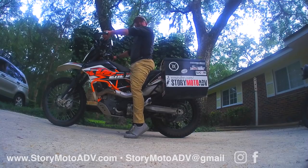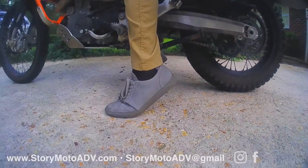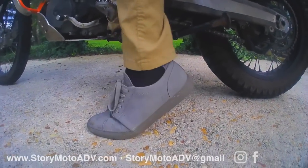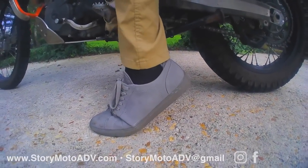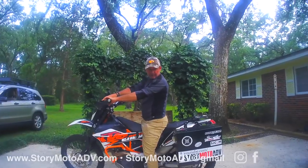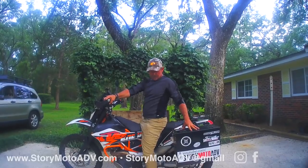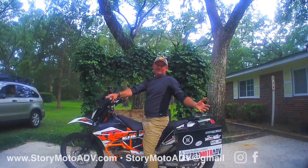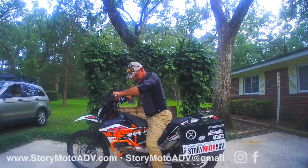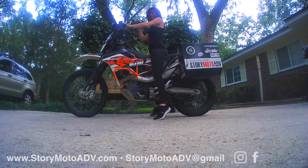Normally I'd have boots on which would be a little taller, but as you can see I can get the ball of my foot — actually just under my toes — on the ground. When the bike is loaded with gear, it may compress fractionally, so I don't look like a complete idiot at a stoplight. That's with a 30-inch inseam.